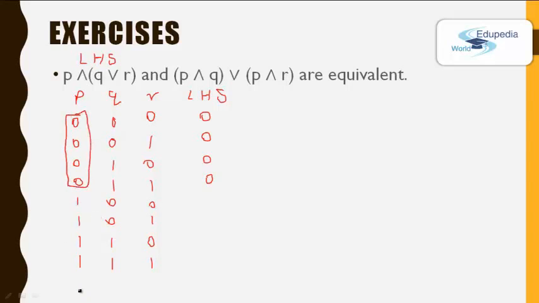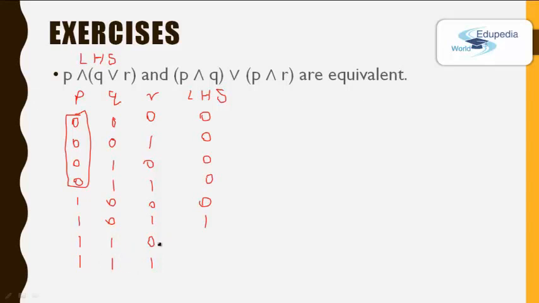And for the next 4 rows, if we look at this part of the expression, Q or R. So whenever the inputs Q and R have the value 1, it gives the output 1. So if we take this row, 0 or 0 is 0 and 1 and 0 is 0. But for this row, 0 or 1 is 1 and 1 and 1 is 1. Therefore this row is 1, and same goes with the other 2 rows.